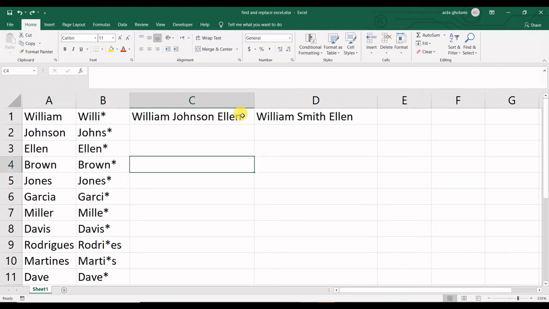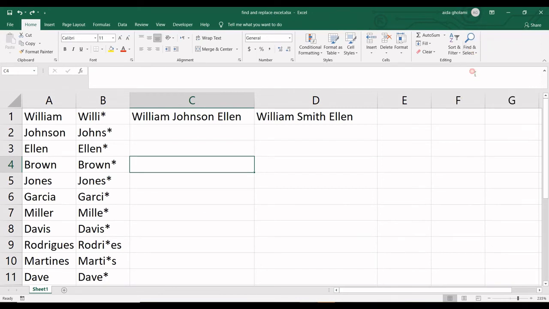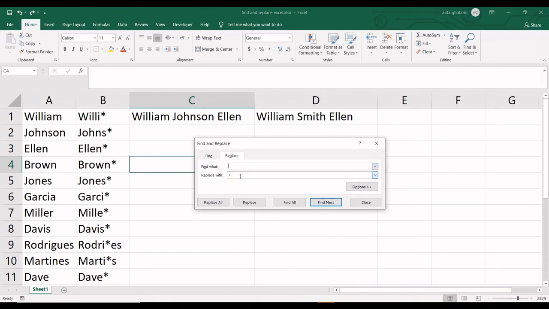Another function that I wanted to explain here is find and select, find and replace. This is the function where you can simply say find what and replace with what. The tip about this function is that you can select the range to be affected by find and replace.